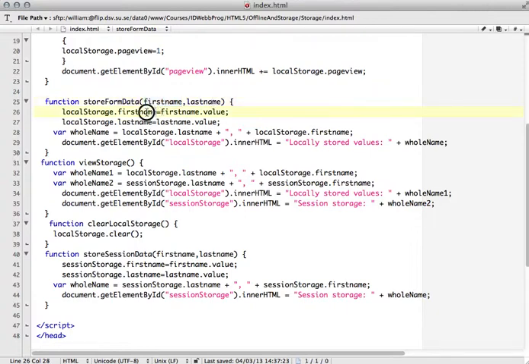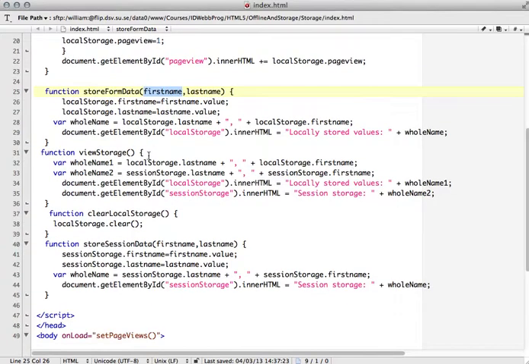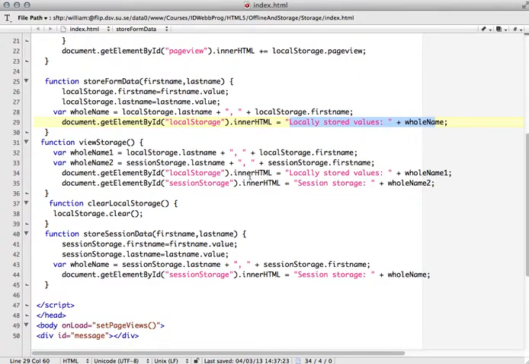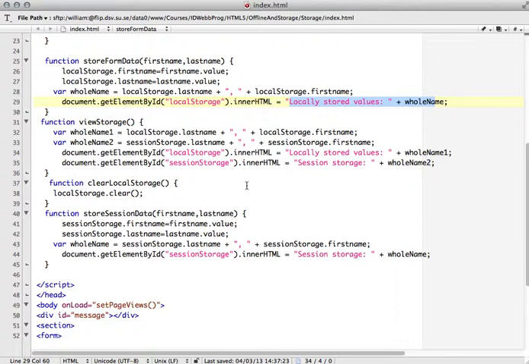And so here we finally see the things that we're going to access, the API we have to access. Local storage, dot, and then I make up this name as well. What I want to store in local storage could be number of visits, it could be favorite color, it could be different layouts you may want to save in your web page. And so first name value, the value sent, and I store it in the local storage, and then I make a string of the locally stored values. This is how I show it. So I'm sending text into the web page that pops up so we can see that something's actually happened.